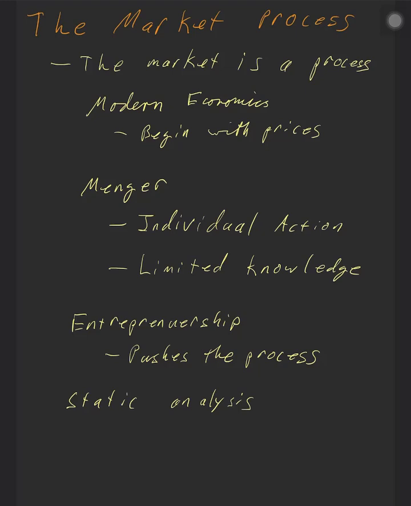Key to this process is that idea we introduced before, the entrepreneur, right? We'll explore the entrepreneur more here in just a moment. But for now, we want to understand that the entrepreneur pushes the process forward of discovering more knowledge, because each individual has limited knowledge and the entrepreneur wants to find their niche, right? This is why any snapshot, any static analysis, which is something we've talked about earlier in the class, when I draw these supply and demand curves, it gives us this kind of static analysis.